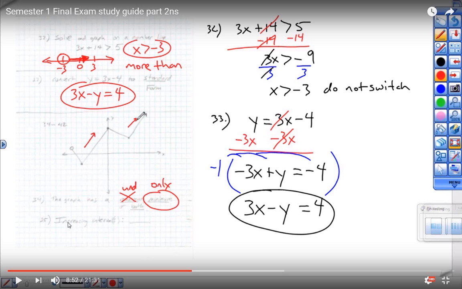Once you identify what it's asking for, where it's increasing, right here and right here, you map that area out from left to right, looking at the x-axis numbers. So that would be negative 1, 2, 3, 4, 5, from negative 5 to 0 on the x-axis. And you would use square brackets because those are closed circles. So from negative 5 square bracket to 0 is the first place it's increasing. And then from here, 1, 2, 3, 4, from 4 on the x-axis to infinity, rounded bracket, always a rounded bracket on infinity.